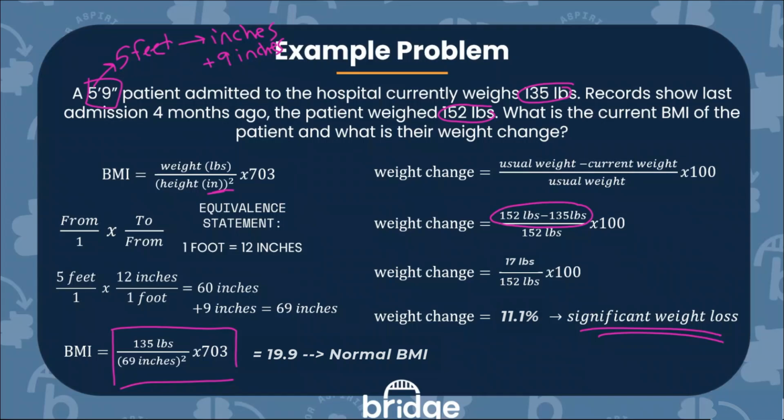The overall point here is that both the BMI equation and the percent change equation are essential tools for MNT. You'll keep using them, and they're rooted in percents. So as you work through your RD exam preparations, we will solve all the possible math problems using just dimensional analysis and percent algebra. So give each problem your best shot, and I'll see you in the next one.